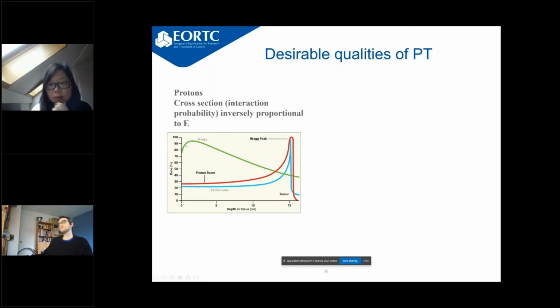The dose of radiation, there's a little build-up region here, and then the dose of radiation will go down as more and more X-rays get absorbed, and therefore there's less and less dose to be released in the tissue. You can see that there is a high entry dose, and then the dose goes down slowly. And when you come to the tumor, you give a relatively low dose compared to the entry dose. So we need to use some tricks to be able to deliver the correct dose to the tumor here.